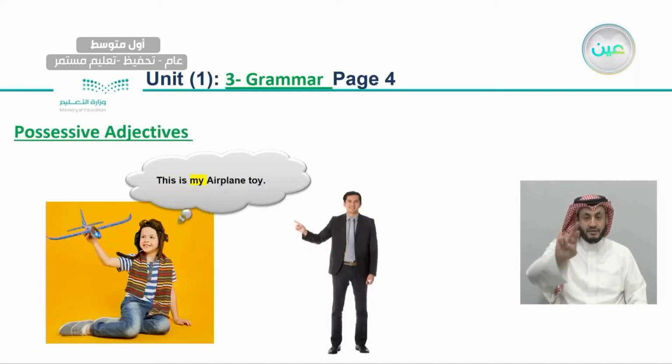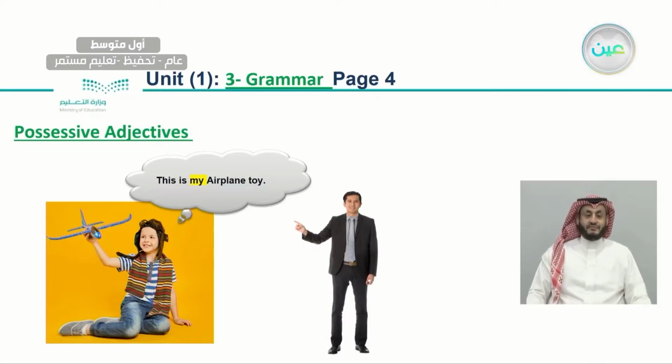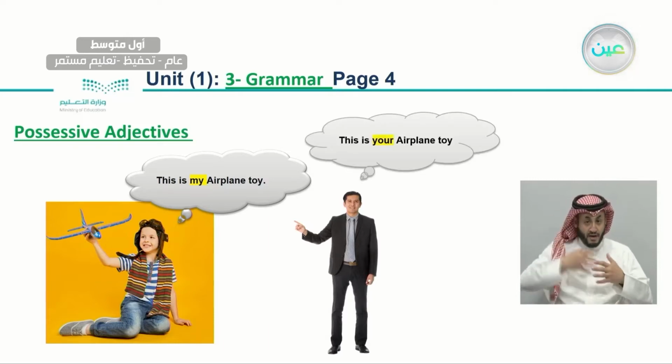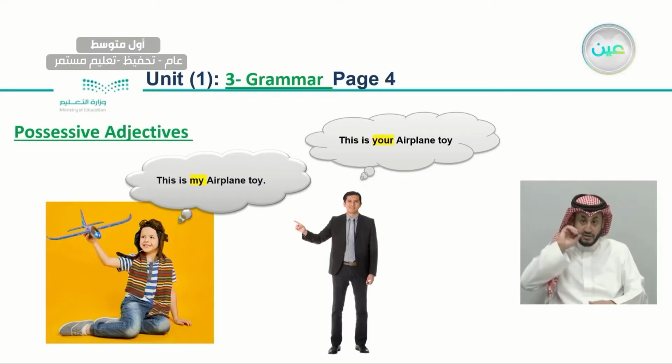Let's see this conversation between a little boy, a smiling boy. Do you see him? He's happy. He's holding an airplane toy. It seems he's happy. Maybe he got it for the first time. He's saying, "This is my airplane toy. This is my airplane toy." And the guy right here is saying, "This is your airplane toy." Okay, let's go to the next page.